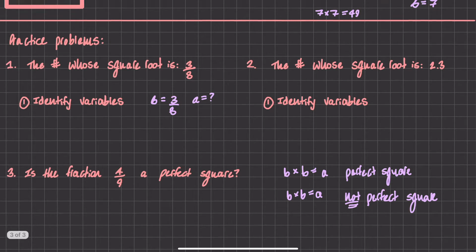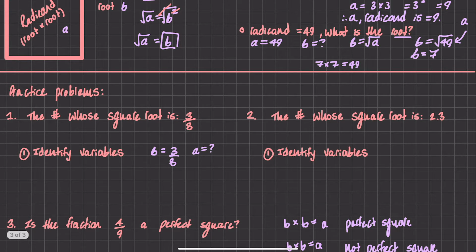So we're going to go back here and try and find a relationship. Here, we found it. a is equal to b times b. So, to find this, we're going to have to multiply 3 over 8 times 3 over 8. So, 3 times 3 is 9, 8 times 8 is 64. Multiply the numerator by numerator and denominator by denominator, and that means we've got our a value. Therefore, a is equal to 9 over 64.